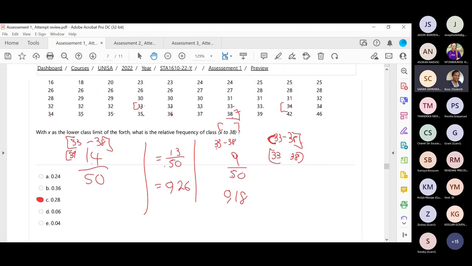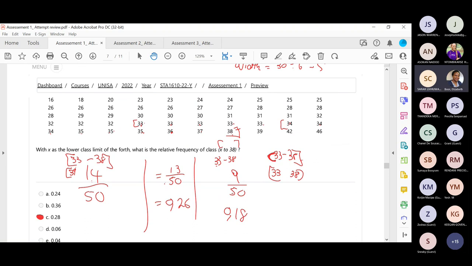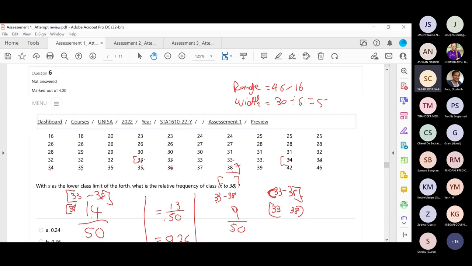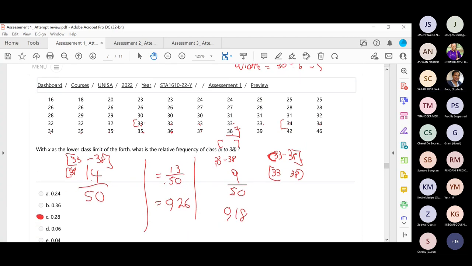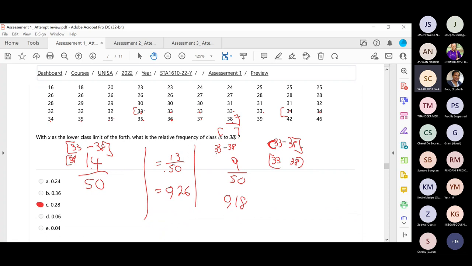Very incorrect. Lizzie? Yes. Okay, so I don't remember the question. I just have the answers where I was writing for my assignment, right? And then it was the same data set. Then I had my class from 33 to 39. So if you're doing 33 to 39 as the fourth class, it will be 14 divided by 50, and then it will be 0.28. Yeah. And on this one that they gave a preview, class A was six.